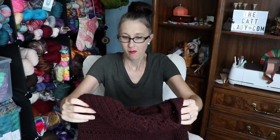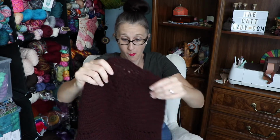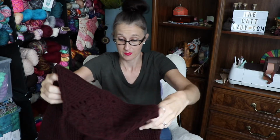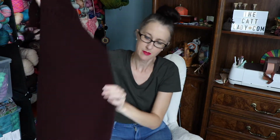this thing is very difficult to get on because my waist is pretty small. My hips are not. So trying to get this over my hips, and then the straps and everything around the neck area, it's a challenge a little bit. There's no way I could do my hair first and get this on. So this has to go on, then you have to do your hair. Anyways, I heavily modified where I made the back and everything. The seam in the back is a little sideways, but whatever, it doesn't bother me too much.